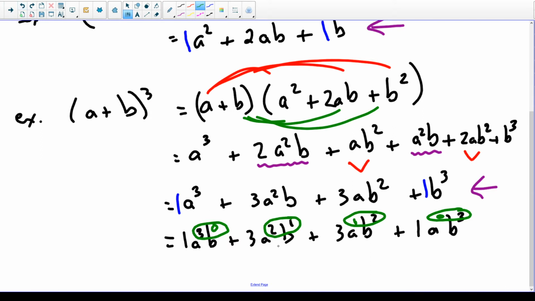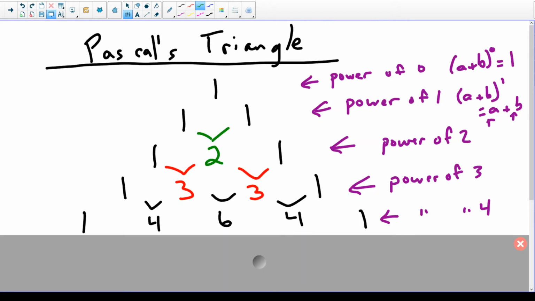So I'm here to tell you that that actually works. If you know what the original power is, you know that you're going to start with the same power and 0, and then you're going to go down 1 power. So the 3 went to a 2 for the a. You're going to go up 1 power for the other term. 0 went to 1. So this might make a little bit more sense if you actually see another example.